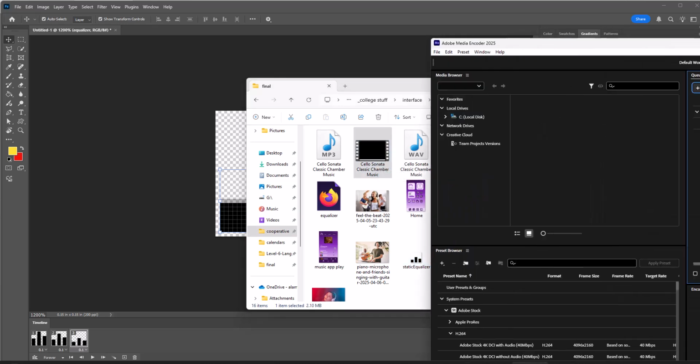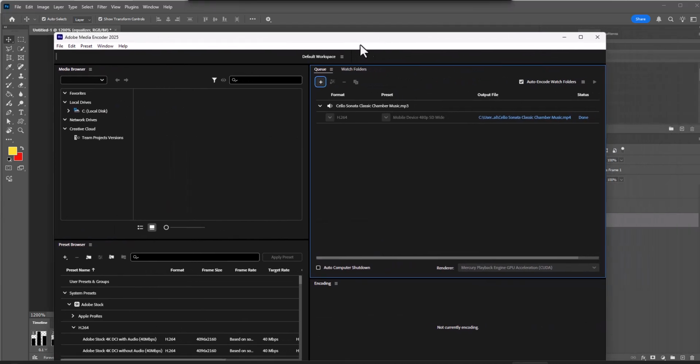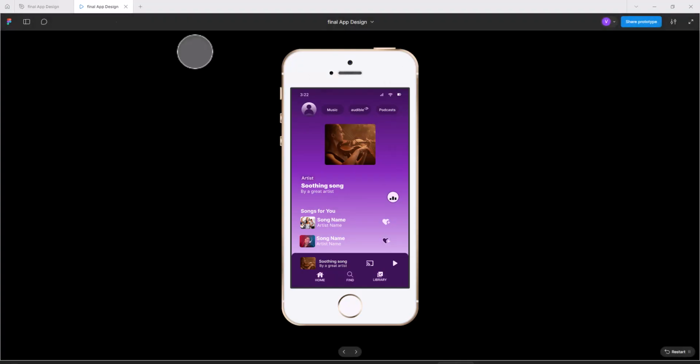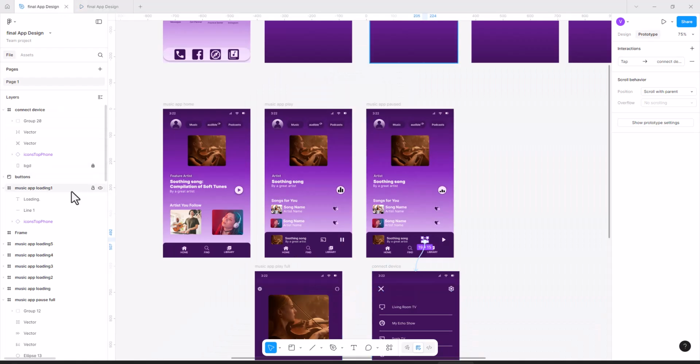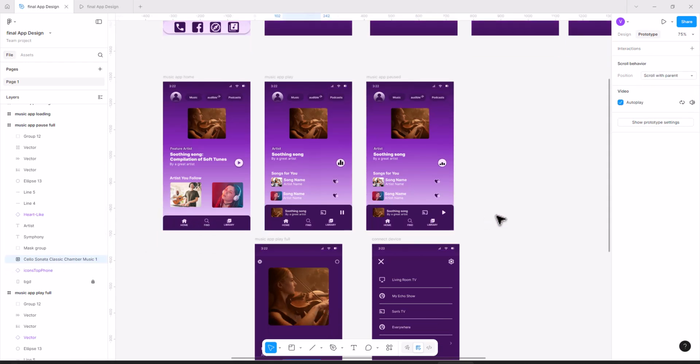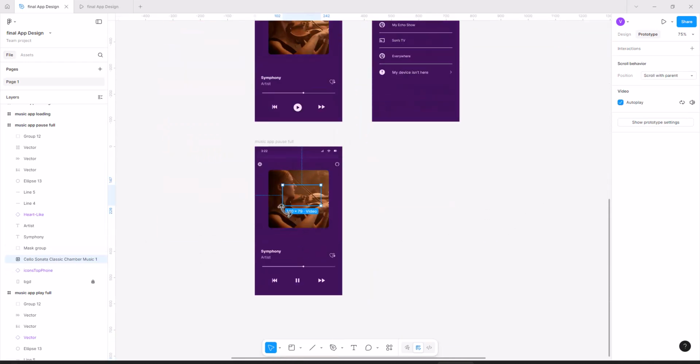The best way to do that is using Media Encoder. I brought it in here and exported it out as an MP4. That MP4 is hidden inside of my layers. So when you look, you'll see that it's right here in my layers, and it's just hidden behind an image. That way I could still have it playing in the background and turn it on and off.